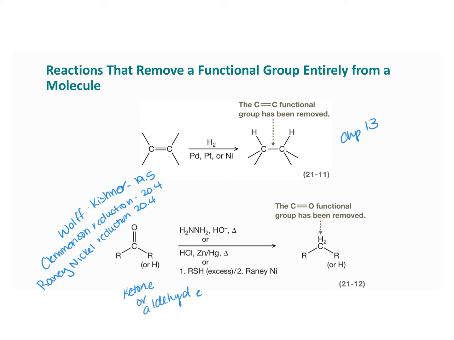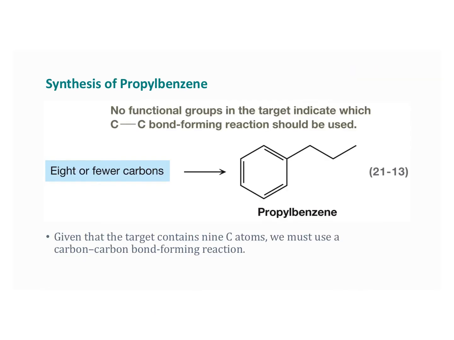Okay. Now, I want to emphasize, form the relevant carbon-carbon bond forming reaction first, and then remove the functional group to produce the target molecule. A lot of times if you remove the functional group first, you lose all of the reactivity and you can't do any more reactions, because honestly, these guys are pretty unreactive. If you don't have a functional group, if you just have a hydrocarbon, it's pretty unreactive. So try to wait until the end. So let's look at an example, okay?